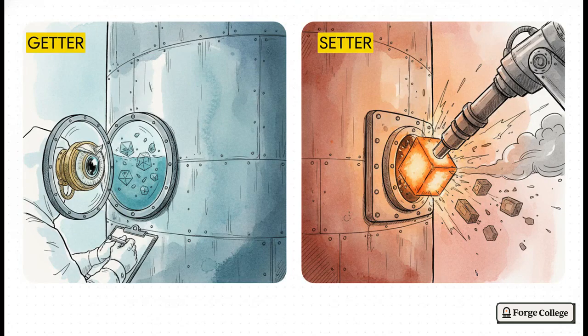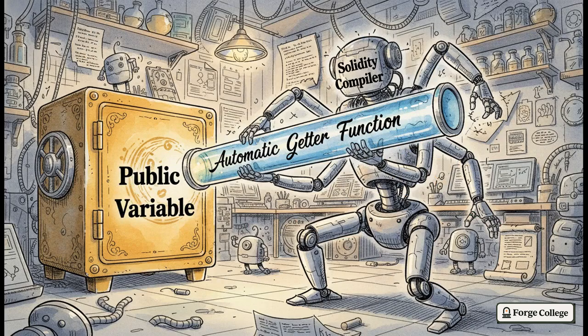Once the contract is actually live, we use two very specific types of functions to interact with our persistent memory. Think of these as your two access panels. Over on the left, we've got the getter. This is what we call a view function. It simply peers into the storage tank and reads the current text out to you. Over on the right, we have the setter. This is an active mechanism. It takes a brand new string from a user, pushes it directly into the storage tank, and permanently overwrites the old state.